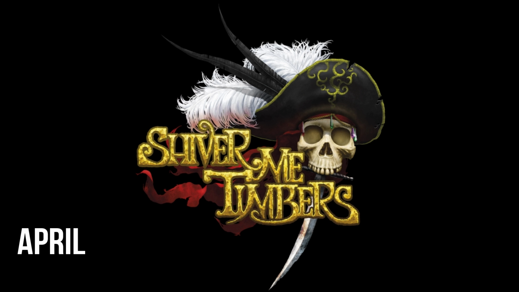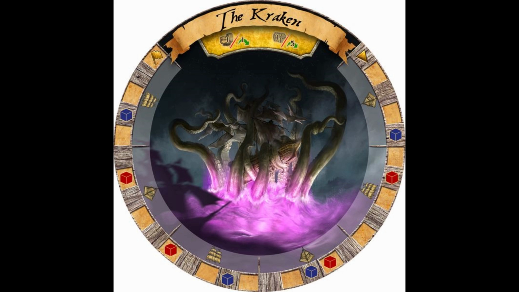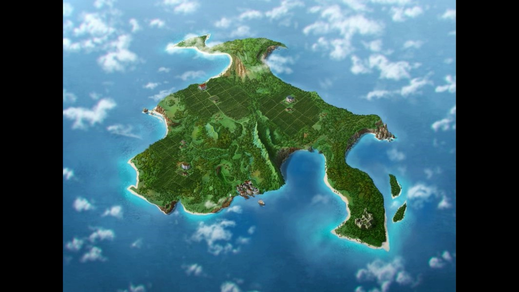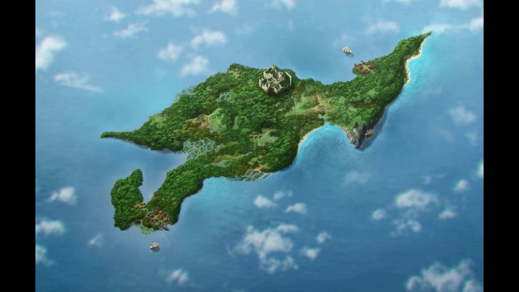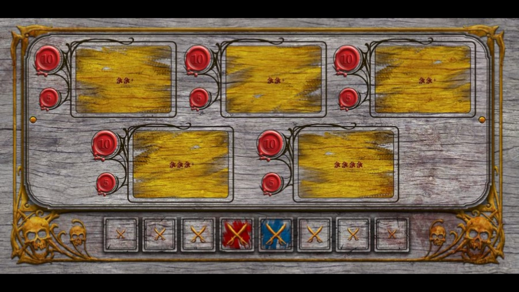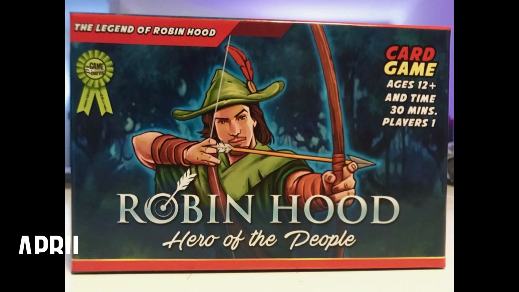Sometime in April, we'll see Shiver Me Timbers, a sandbox type game for 2 to 4 players that takes about 90 to 150 minutes to play, set in the golden age of piracy. This game is heavily Euro-inspired. It uses a tactical card-based combat system. It takes a lot of strategic planning to use your available actions to optimally affect and become the most notorious pirate of your era. Sometime in April, we'll see a solo game called Robin Hood, Hero of the People.